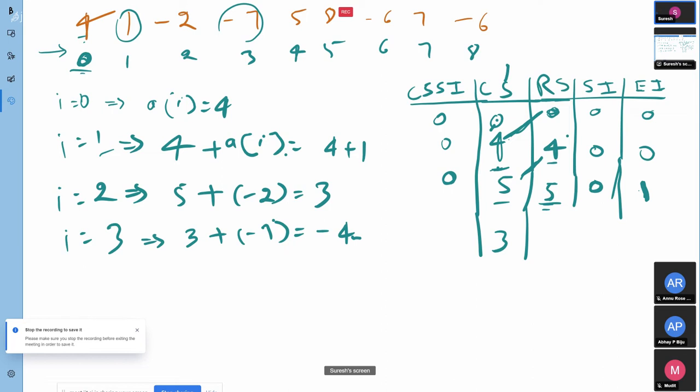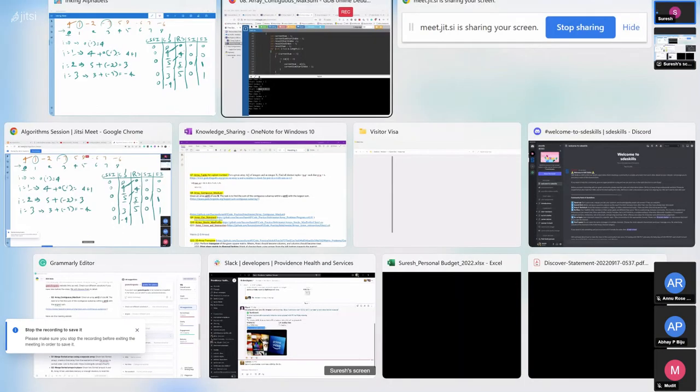This is a tricky step again. So now what we are getting, current sum is minus 4. Now current sum became minus 4 here, and start index is still 0. So if you start from 0 all the way to here, you get minus 4. But is it greater than what we have? We still maintain 5. Is it greater than 5? No, it's not greater. You simply go ahead and do the next one. That's what we do here, right?